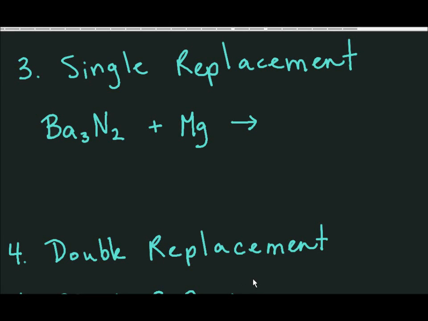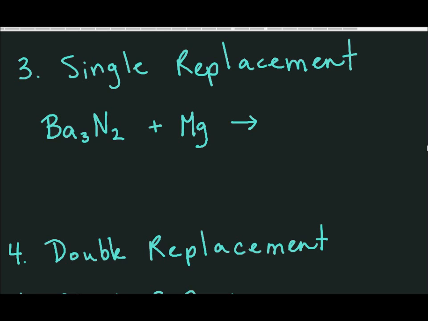Alright, and we're back for part 2 of chemical reactions. So in part 2 we're going to talk about single replacement and double replacement reactions. We talked a bit about these two types of reactions in class, and we've actually seen them happen. So hopefully you've had some good experience with these and you're starting to get the hang of them.